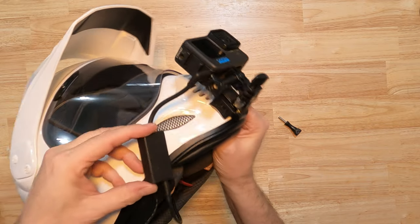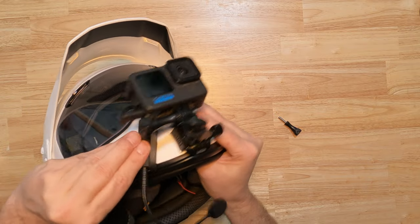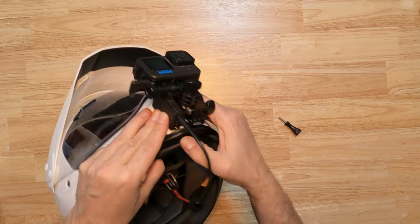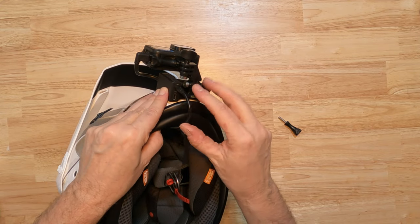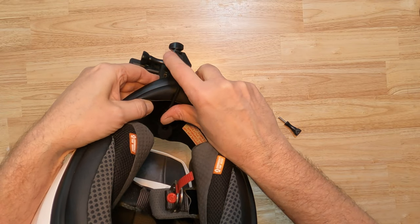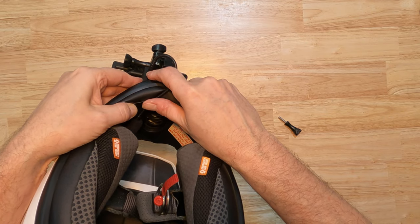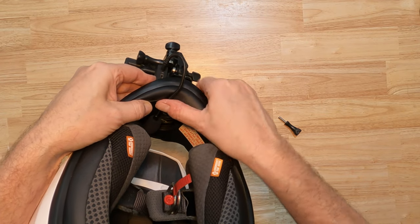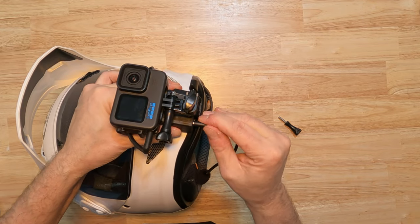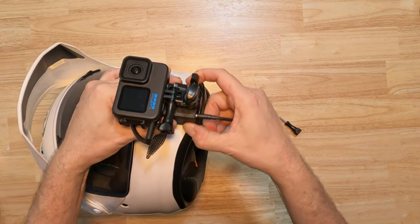And I think I've located it. This little spot on the chin mount might be enough. If I Velcro that to the side, it sits snug right there. This mic comes up right here to the front. I can kind of attach it right there and it can sit off to the side there so the air doesn't blow on it. But I think that's as good a spot as any. When I hold it tight, I'm able to take this plug in and out pretty easily. This here is the best position.